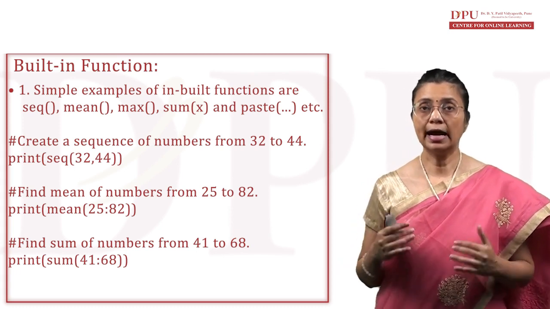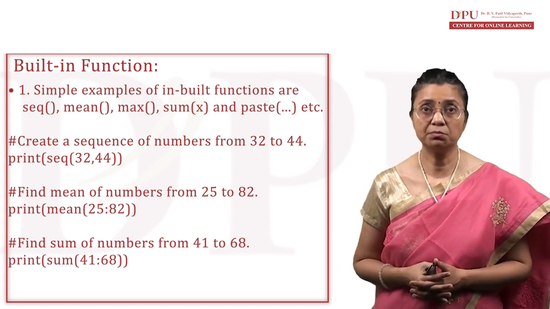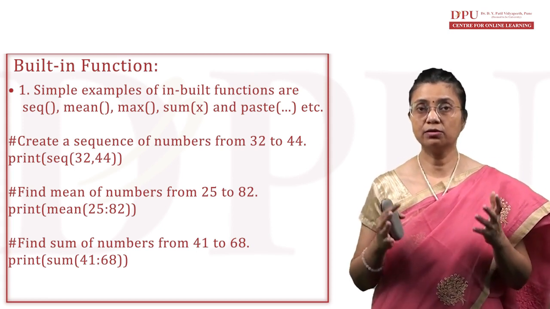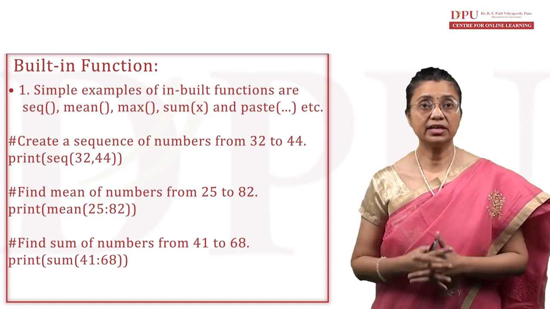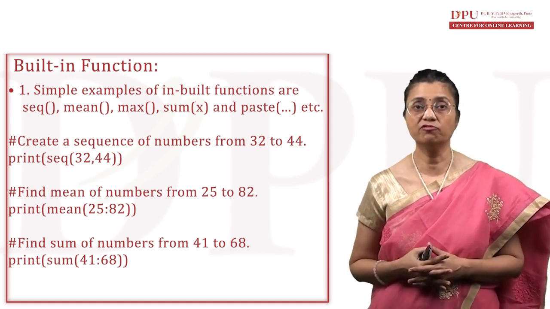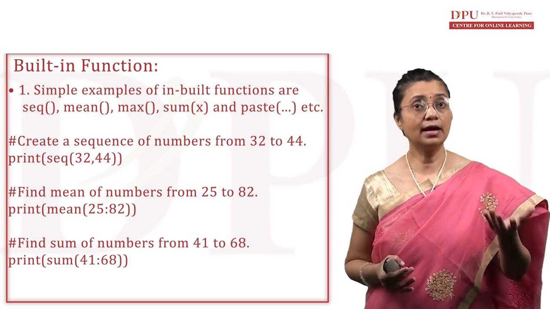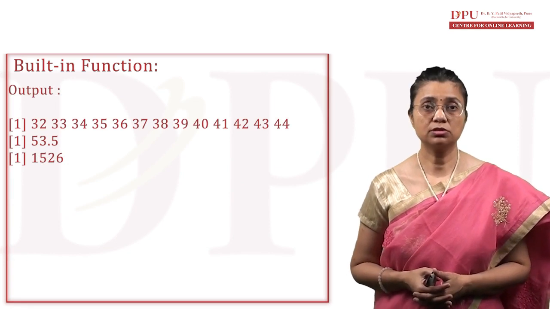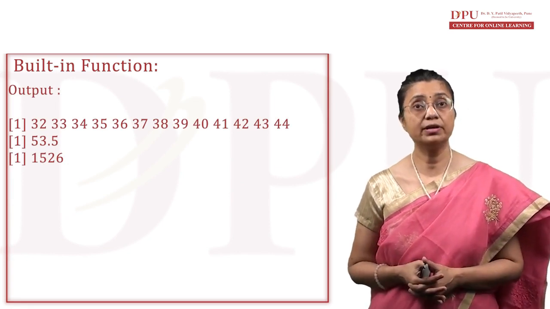So that is how I can see I'm giving the range of numbers and I'm finding out the sum and mean. You can see over here that when I'm finding out the sum and mean, I'm giving the range of values, which is very similar to MS Excel also, the way we operate with sum functions over here. So when I run this on the screen, I get the desired output, which you can also see on the screen, which is coming for every print command.